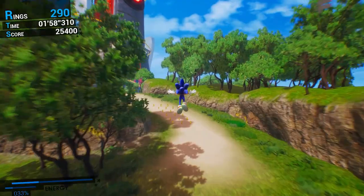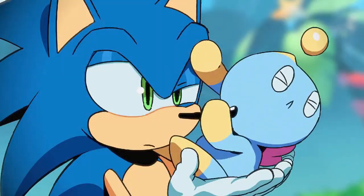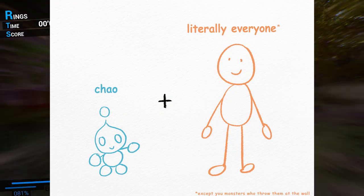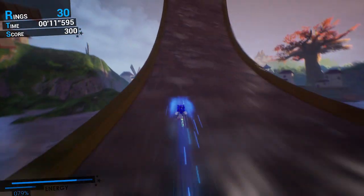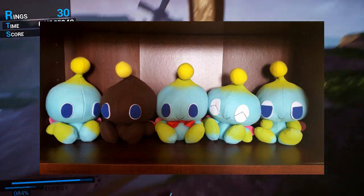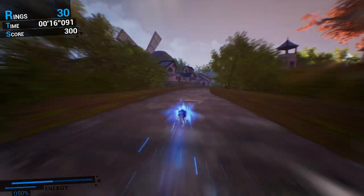Moving on, some of the most fan-favorite characters from the franchise are the Chao. They've become staples of the franchise just because of how much people love them, despite them barely even making appearances in games now. So that makes all the custom Chao plushes made by artists amazing. Given how there's so many different Chao designs, it makes sense why there would be so many.